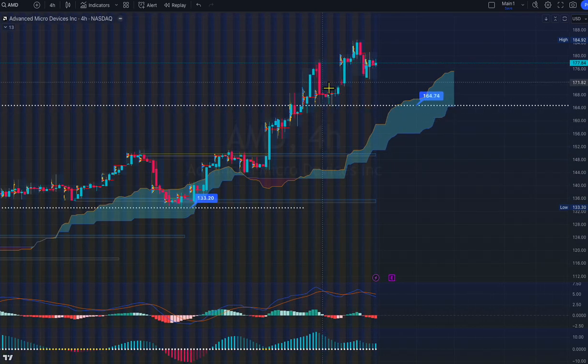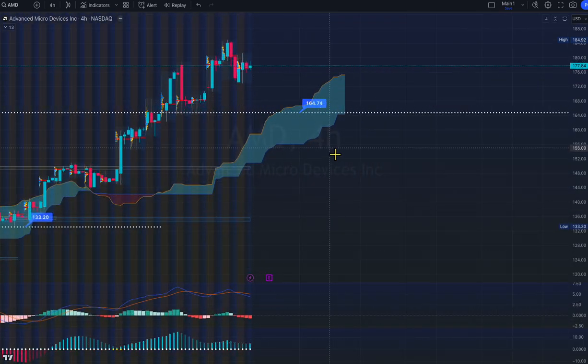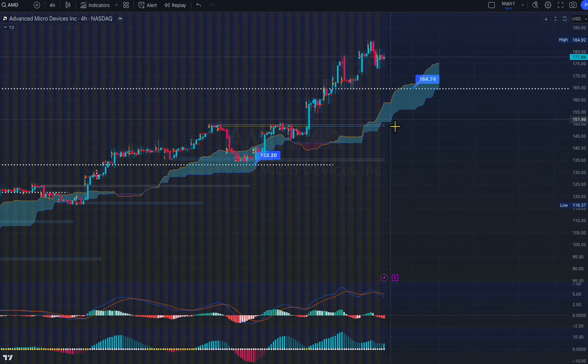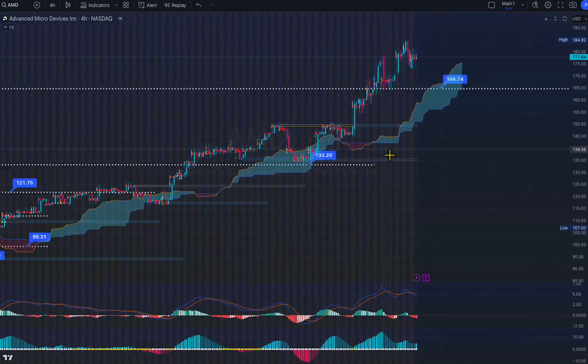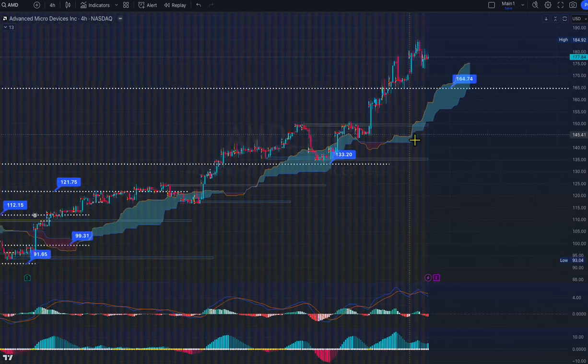AMD has a bearish divergence right here, but bulls are lining up, folks. So the divergence has no value because the conditions are solid bullish, folks. So I would not be shorting these kind of stocks. You know, we have to be very careful. Earnings are coming in soon, right? And we have posted all the information about AMD looking bullish, folks, okay?